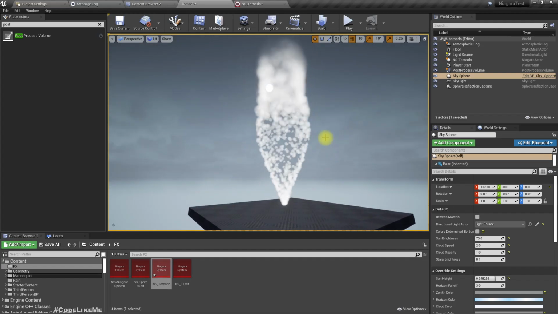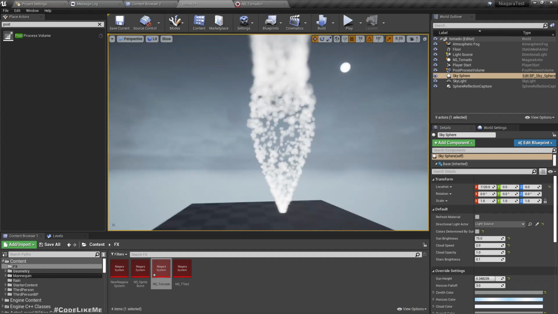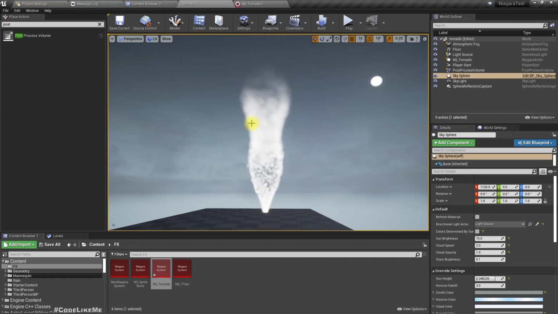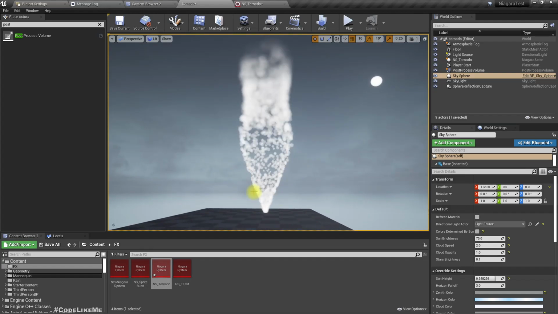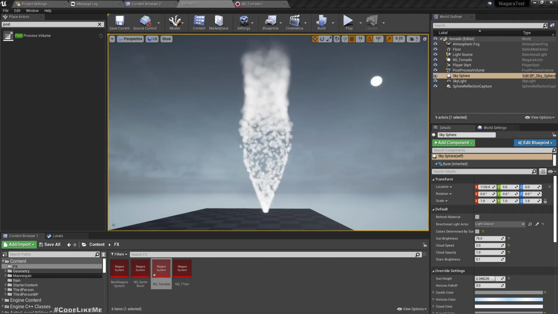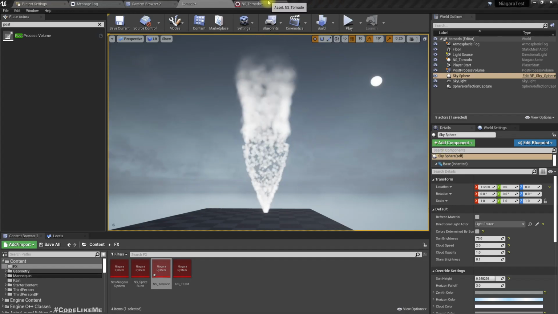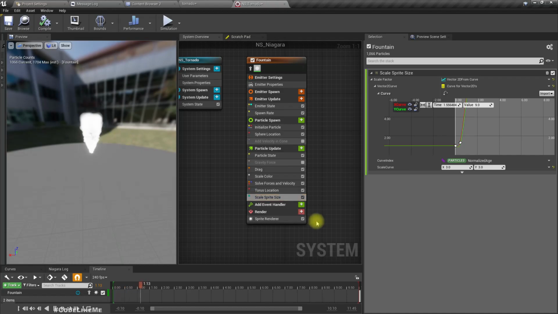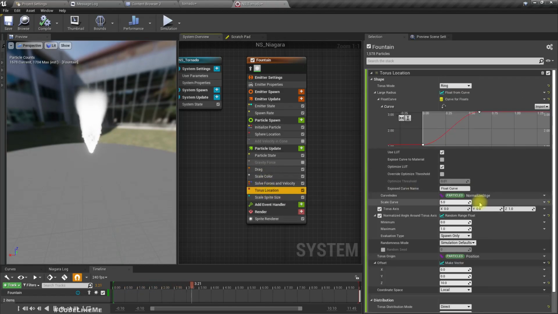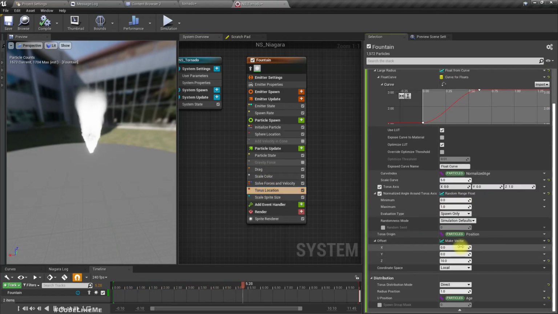Alright, so what's next? I think this should have some variation in the axis instead of facing directly up all the time. For that, I think we can add an offset here.